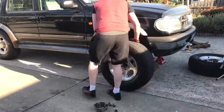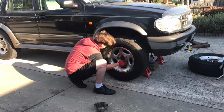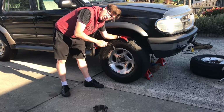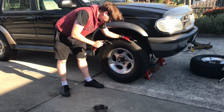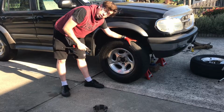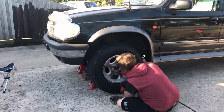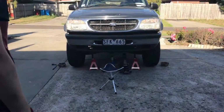The front sway bars on our 1998 Ford Explorer. We've now got to put our wheels back on. So, let's fast forward. Now, we always do the last part of the tightening while the car is actually on the ground, so we don't have the wheel free spinning while we're trying to lock the lock nuts. So now that we've got both wheels on, tight but not tightened, we now need to drop this thing off the jack stand. So, let's lower it.